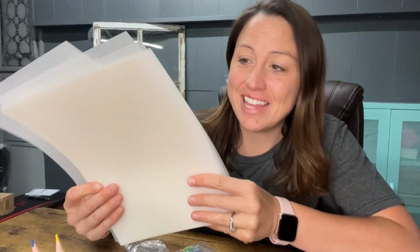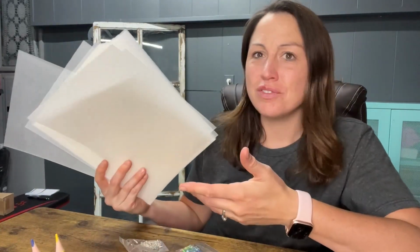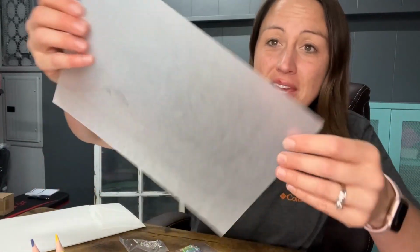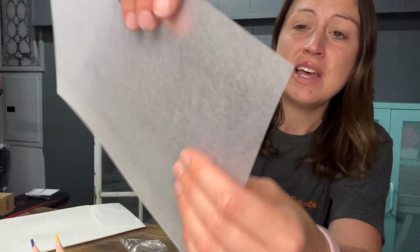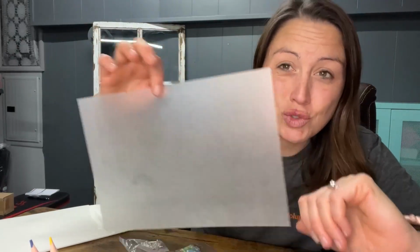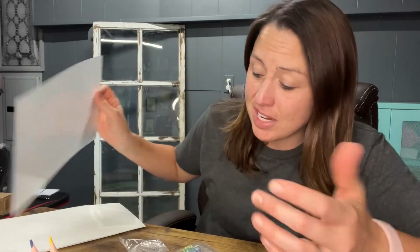Today we are looking at this Shrinky Dink set. This is going to be great for your home, for your kids, or for a classroom. It comes with 24 sheets of paper, so that way they can draw, they can paint whatever they want on the rougher side of the material, and then they can use that to shrink it down in the heat to make a keychain, a magnet, whatever you need or want.